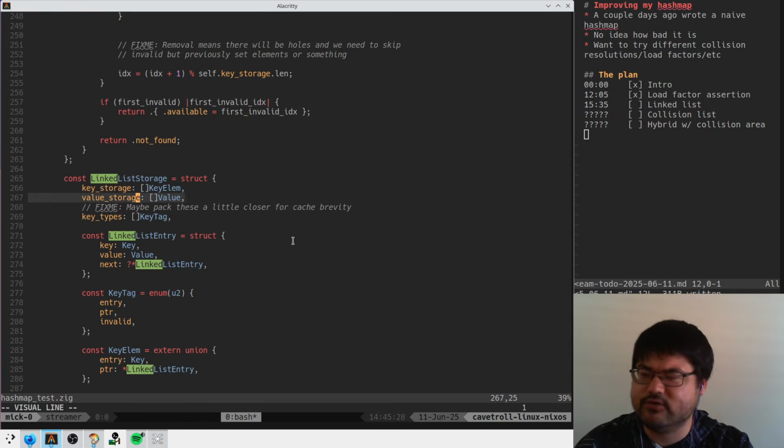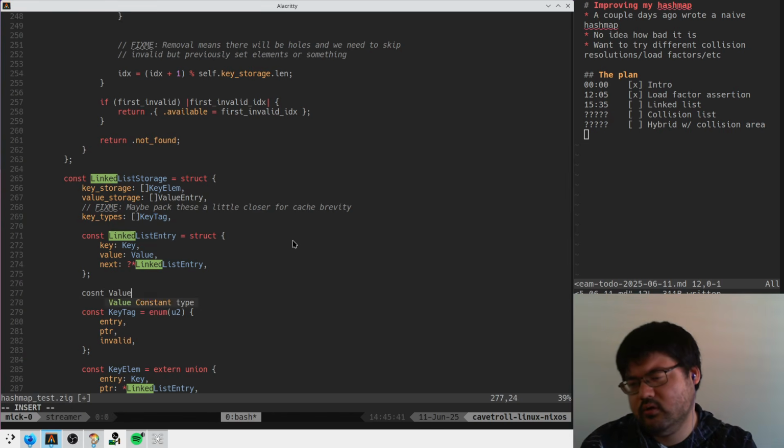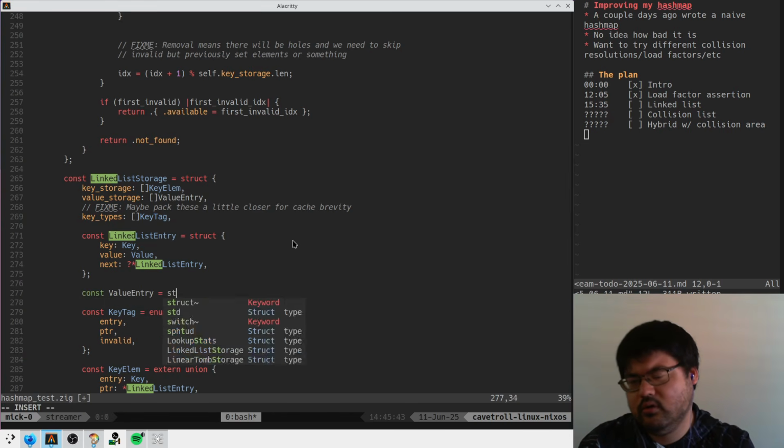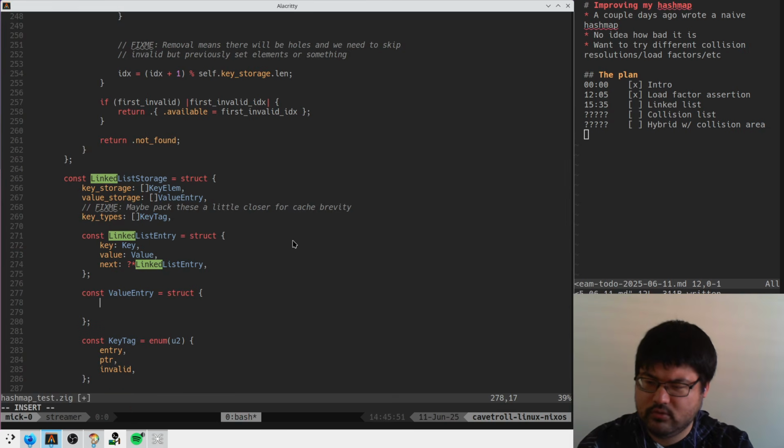I wonder if it makes sense for us to just always store, like, this maybe should be the value entry or something. This might make our lives a little easier. Hold on.